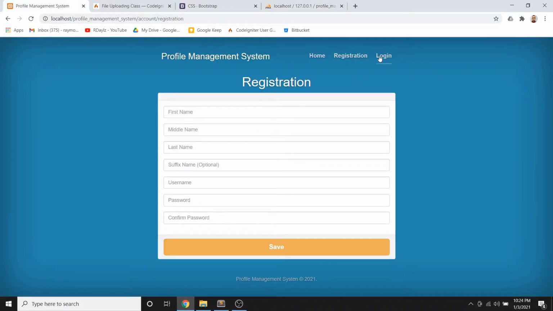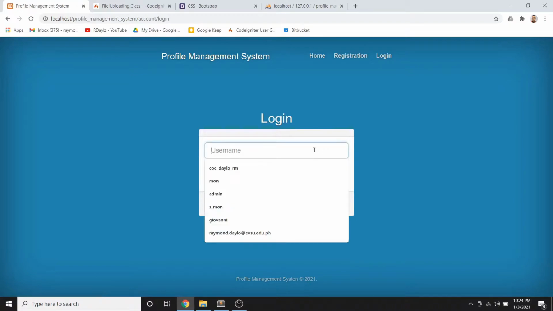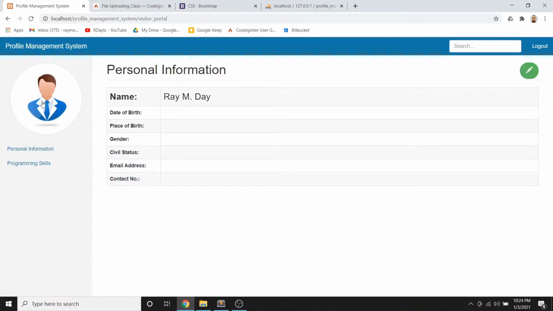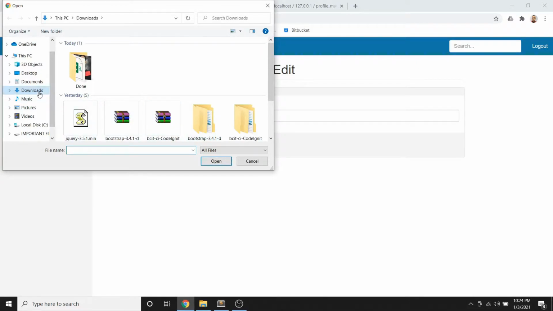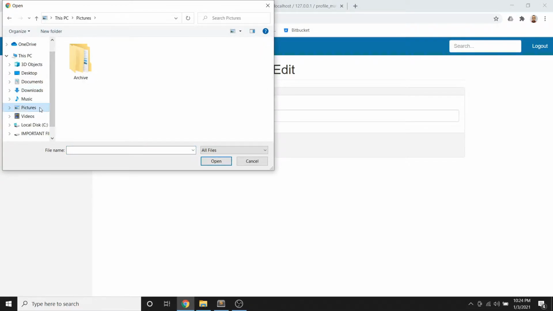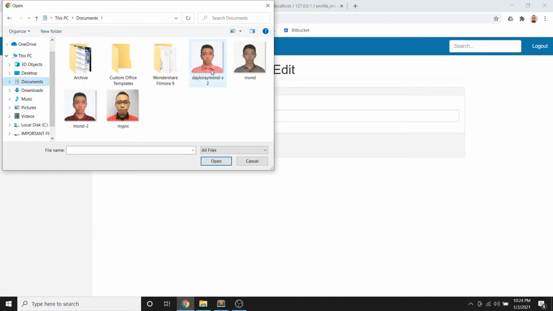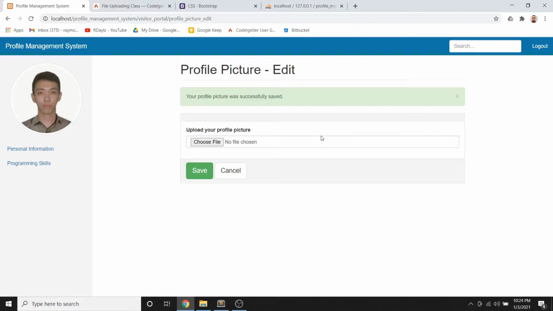Now, let's try to log in and update yung mga profile picture nila. Let me start with Ray. Update ko lang yung picture, kahit yung picture lang. Documents. Yan. Sabihin kong si Ray, ito na lang. Save. Okay.